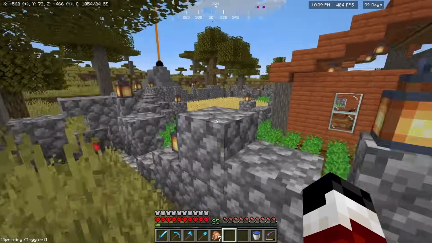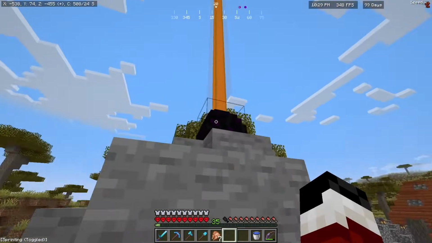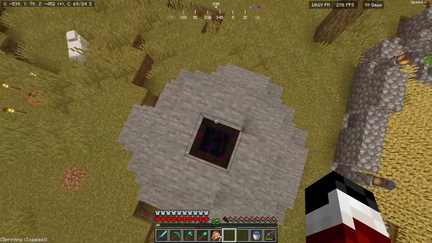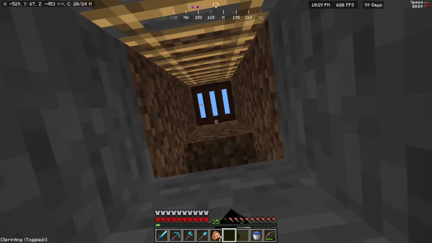We got the farms back here, carrots, wheat, and potatoes. We also got the rock with the dragon egg on top with the beacon as well. And down here is the spawner and the enchant table.